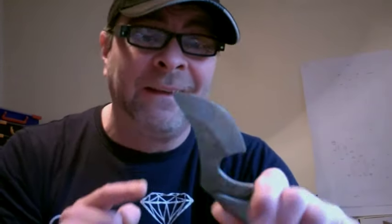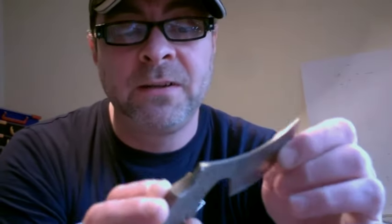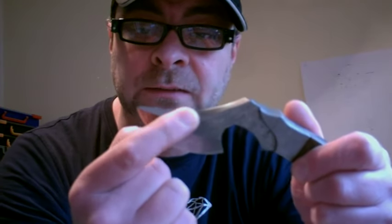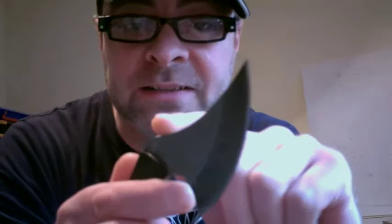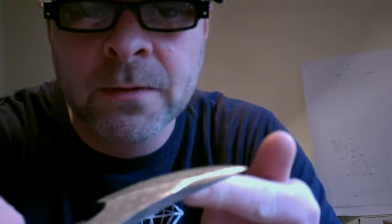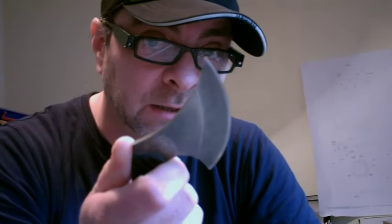So I think I can lose three quarters of that draw cutter there, that spokeshave, and still have a spokeshave on there. What I'm trying to get at is, of course, with my knife, I just have a plain spine here, right? But my tip is ground out just only for penetration. This thing's like a needle on the end. You don't even want to touch that, it's really sharp. Okay? Because this is for opening boxes, making tiny little incisions.